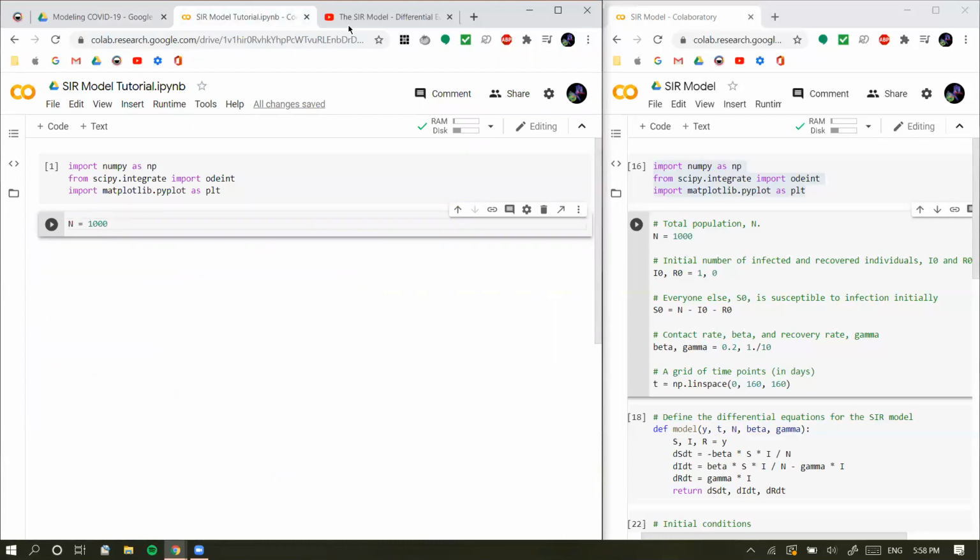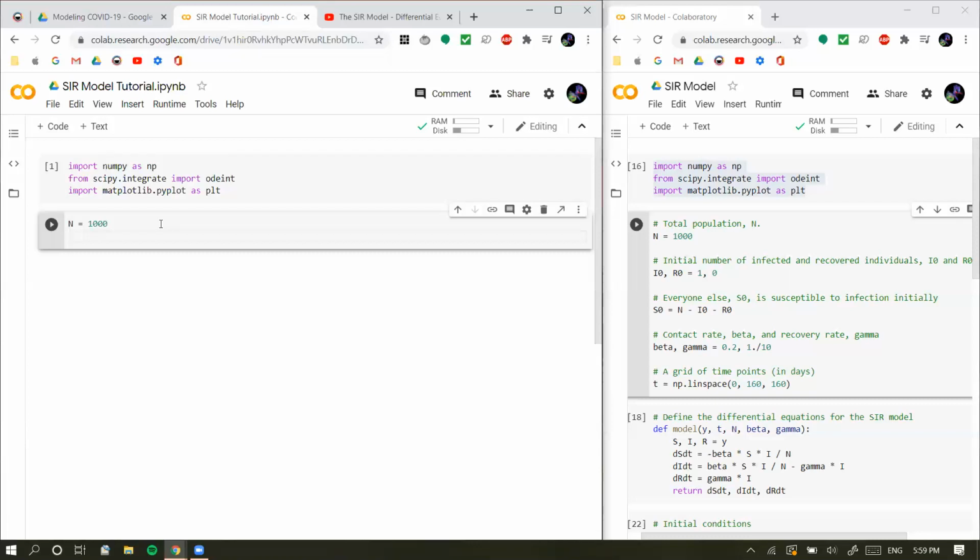So in this case, let's say it's an outbreak of the flu at a school, okay? So you have 1,000 people at the school. So that's going to be our population in this case. And well, let's not say it's a flu virus. Actually, let's just say it's COVID-19. And then we have the initial number of infected people. So let's say one kid comes to school and there's only one infected person, and then that's where it all starts. And the way we're going to do that is we're going to say I0.